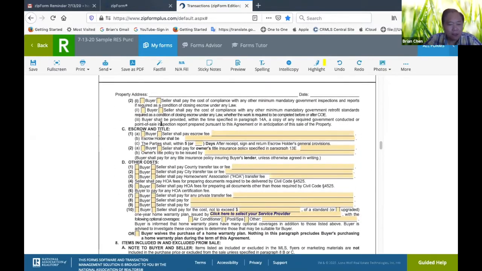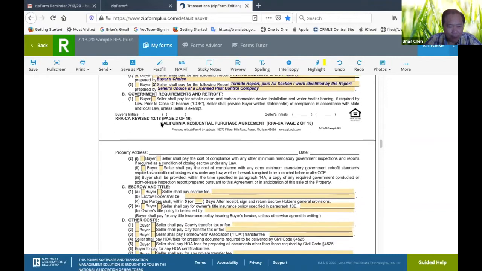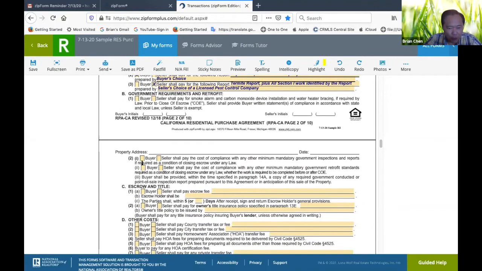Now, over here, 7.7B2 is buyer and seller, buyer or seller who pays shall pay for the cost of compliance with any other minimum mandatory government inspections and reports. I usually, for my templates, I put in here, seller to pay for that.